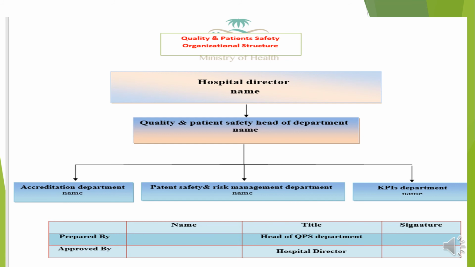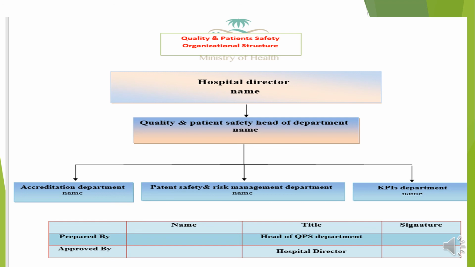By the way, some accreditation bodies like JCI and SBAHI are requesting that you put in the organizational chart names only, titles only, or it's better names and titles at the same time. But with titles only, it's very easy and you can leave it for 1 year, 2 years according to your policy. But if you put names and titles, you know that some facilities have a high turnover of people, so you can change the names over and over and over.